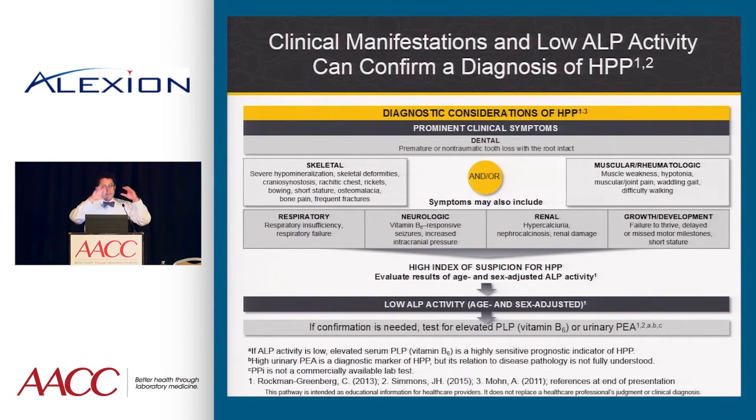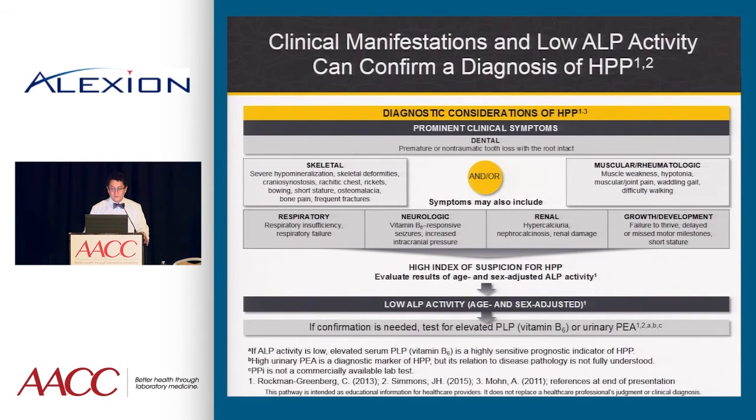So this kind of sums up, how do you put the diagnosis together? Obviously, you have to recognize some of the clinical signs, whether you have a dentist who's paying attention to the tooth coming out with the root, or the skeletal manifestations. These are not easy to make the specific diagnosis, because anything that's going to affect calcium and phosphorus metabolism will lead to very similar findings in the skeleton.